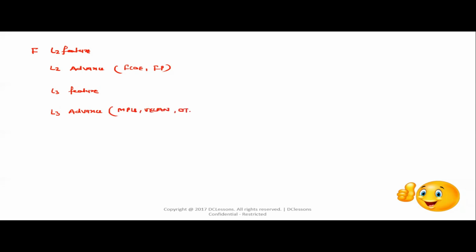To remember, you can say that there are four types of feature: L2 feature, L2 advance, in which we include FCOE and fabric path, then we have L3 feature, and L3 advance, in which we include MPLS, VXLAN, and OTV.